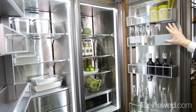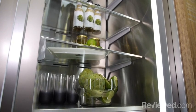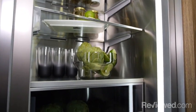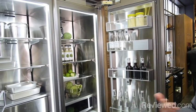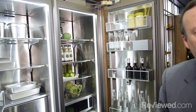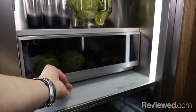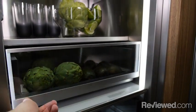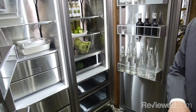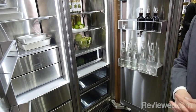There are also cameras in the door bins, so if you're at the grocery store and not sure if you need more milk, the refrigerator has captured the last image and through the Décor Family Kitchen app you can see exactly what you have inside. The refrigerator also has a flex zone where you can choose different temperatures — for cheeses, deli items, or even sodas.